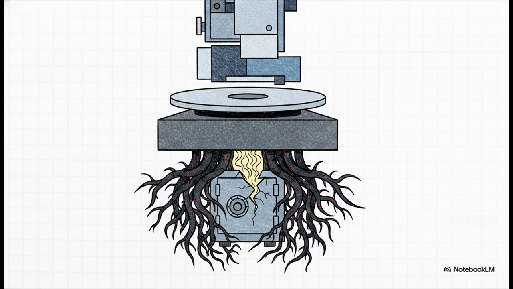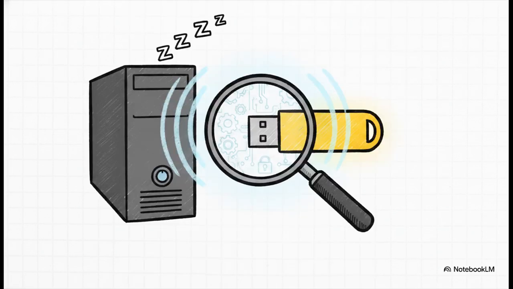This is exactly why it's highly recommended to use a GPT partition instead of an MBR whenever you can, because GPT goes a long way in helping discourage these specific types of rootkit attacks. Here's the tricky part. Because rootkits load up before the OS, once that subversion takes place, your operating system simply cannot be trusted anymore. You can't even trust your antivirus program because the rootkit could literally be feeding it lies.